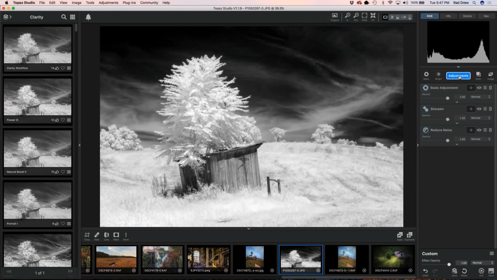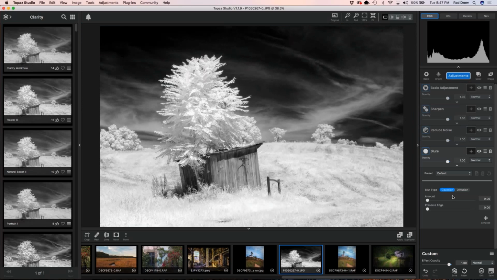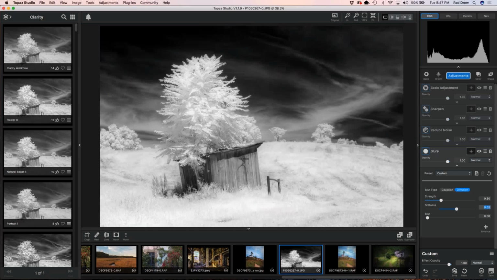And then the last thing that I do, and I love doing this with my infrared images, is add that diffusion blur again. It just gives it kind of a glow. And I don't know, I like that look. And probably about right there. So there's our before on that image, and there's our final. And again, that's where I would stop with that image. There's not a lot more that I would do with that.